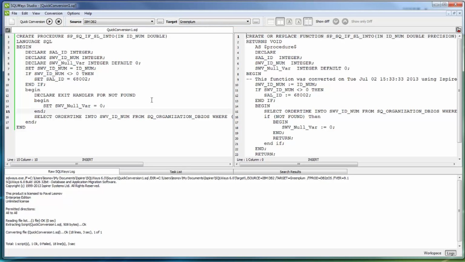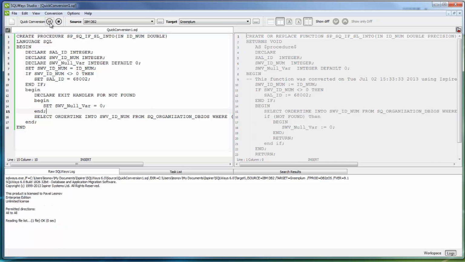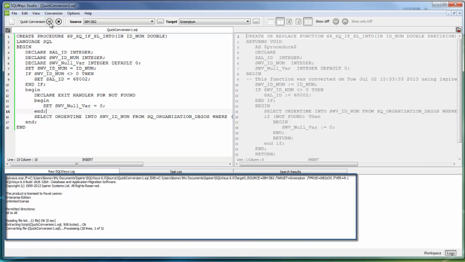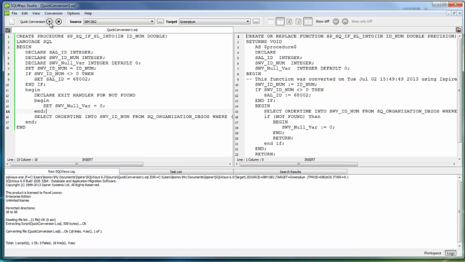After that, place the source DB2 OS 390 code to the left pane of the tool and run the conversion. At the bottom of the tool, you can see the log of the conversion process that shows if there are any errors during the script conversion from DB2 OS 390 to Greenplum database.